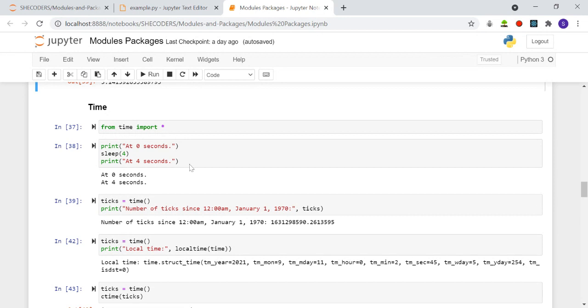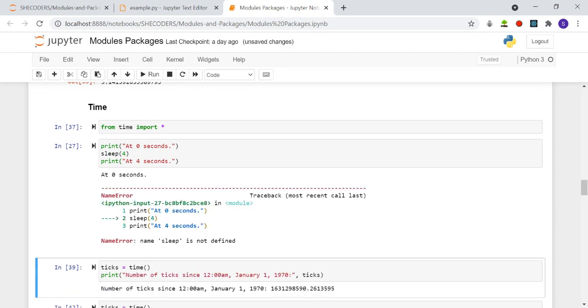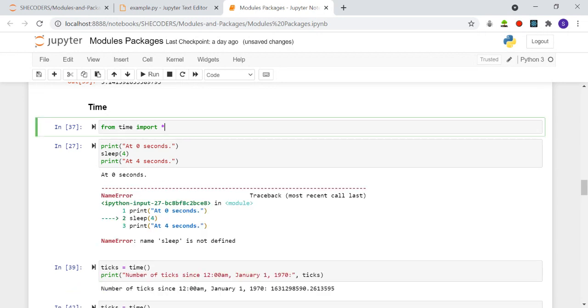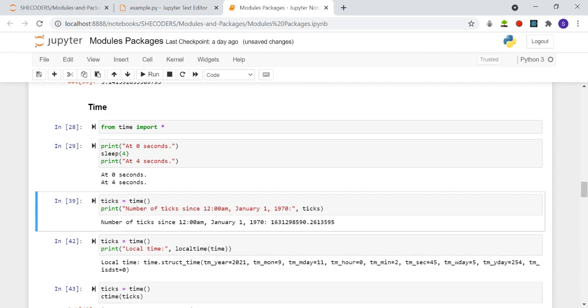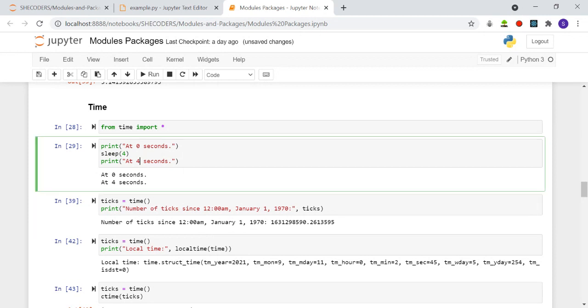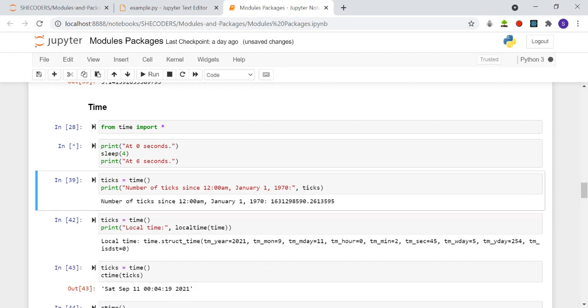Here, let me execute it, and it will be clear to you. Sorry, I haven't imported. Yeah, now, the first output is at 0 seconds, and if you observe, the second output comes in after 4 seconds to be precise. The second statement executed after some time, it didn't appear immediately, and if you increase the time, the delay increases again.